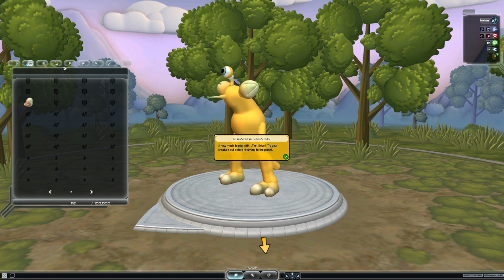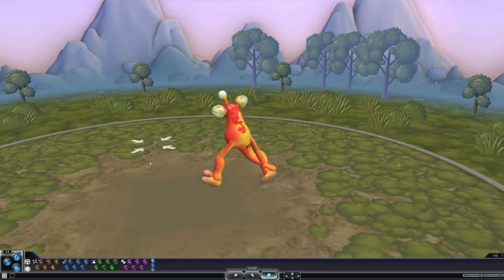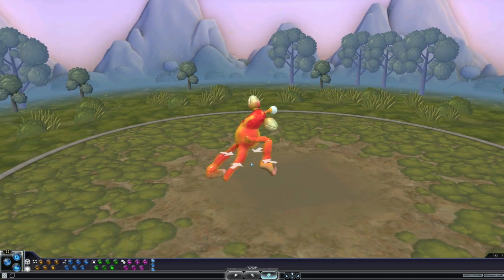We have mouths. Yeah, this seems... Am I wrong here? Does this not seem like something's... Try your creature out before returning to... Yeah, okay. And bloop. He works great. He's so good.